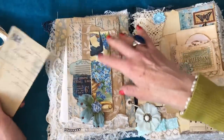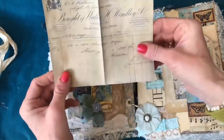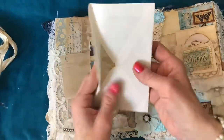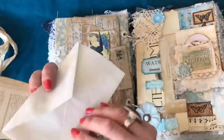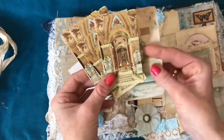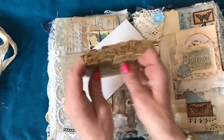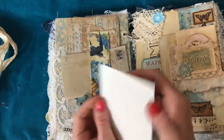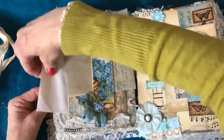Going over the page, we've got this envelope from the Christmas series — the Countdown to Christmas using up supplies. It's just a belly band with a vintage copy of a vintage document tucked in, and it's also a pocket on the side with some genuine vintage ephemera. There are some gorgeous little images from a Christmas — to me they look like Victorian scrapbook bits. That's how they were when I bought them in this envelope — just wanted to include them exactly as they are. They tuck into the side of the envelope.